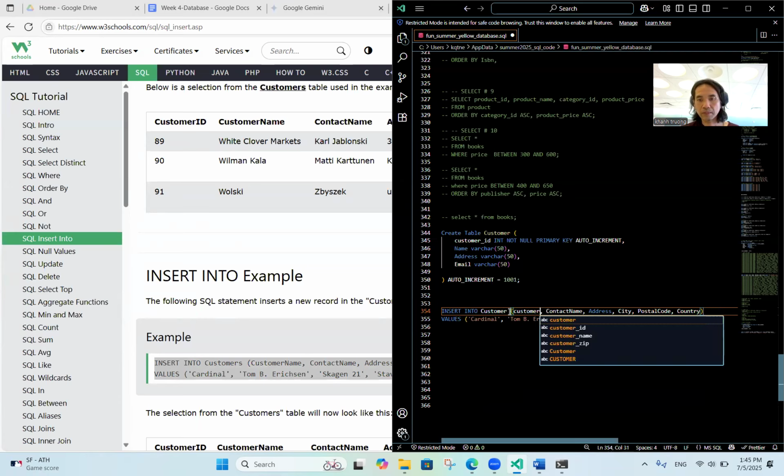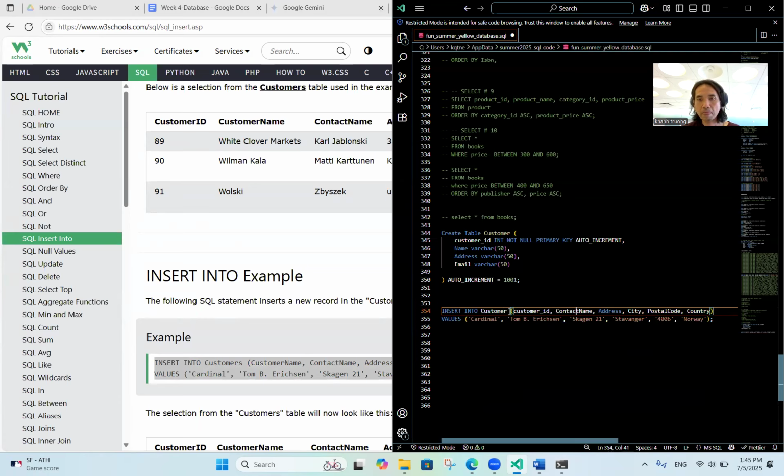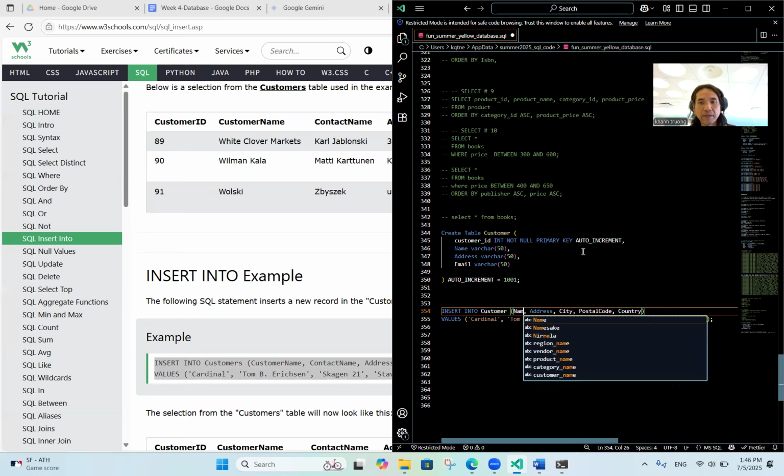Column name is going to be customer ID, right? But by the way, customer ID, remember that we said auto increment, right? We said it is a primary key, automatically generated uniquely by the system, so we don't have to put it in there. You just insert into a table called customer, and the only thing that we have to worry about is the name, because the number will be generated and it's guaranteed to be unique.